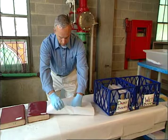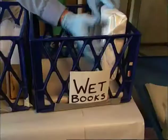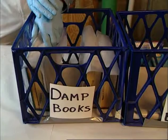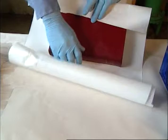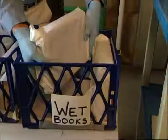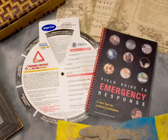To freeze objects, pack them in sturdy containers made of waterproof material. Keep wet objects separate from damp ones, and use freezer or wax paper to prevent objects from touching each other. Pack objects in a single layer. For books, wrap them in butcher paper and put them spine down into a milk crate. During the salvage effort, you may hear terms like vacuum freeze drying and thermal or vacuum drying — these are drying techniques that must be done by professionals. A detailed explanation can be found in your field guide or salvage wheel.